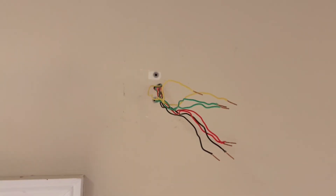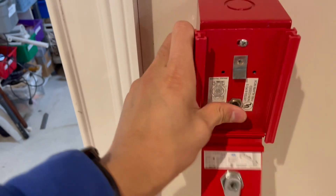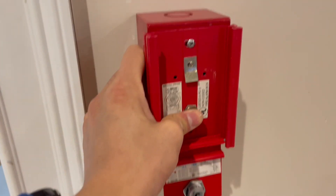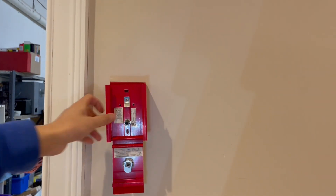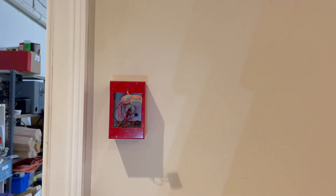Here's the box removed, and now we just have wires coming out of the wall. Now we can worry about the pull station. This is fixed in the back, so we have to pull this cover, but I've got to hold the button in so the alarm doesn't go off. Obviously I could disable the zone, but who's got time for that? So let's go ahead and undo these screws. In this case, all I have to do is remove the pull station, because the box currently installed here will be fine for the old pull station I'm installing.